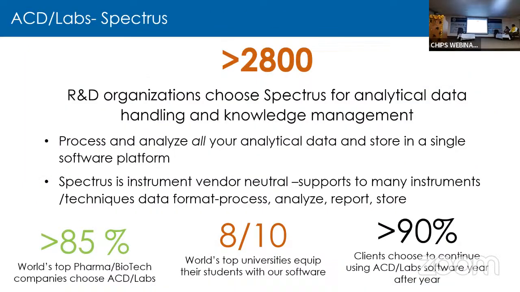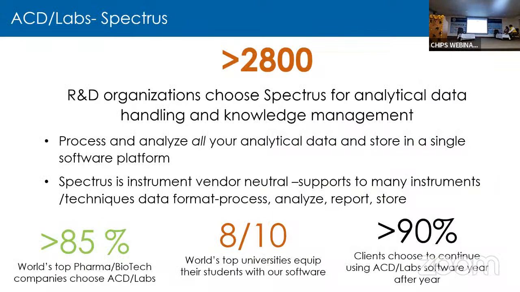As I mentioned, R&D organizations use spectroscopic analytical data to handle knowledge management. This is the tool that helps process and analyze all your analytical data and store it in a single platform, so that in the future, after some time, you may forget your molecule and your data, but it is there. Whenever you need, you can retrieve it and use it.